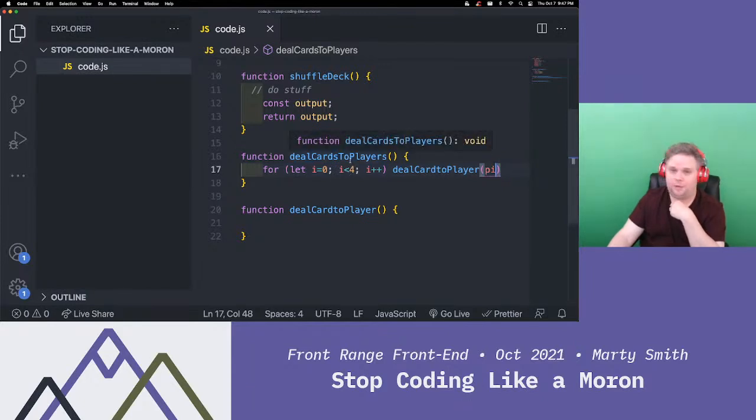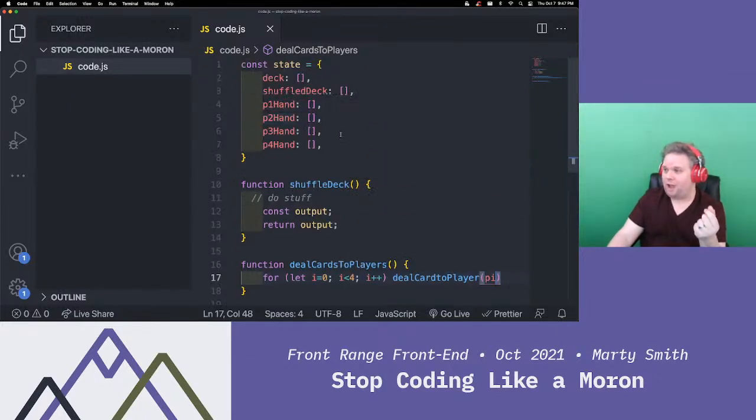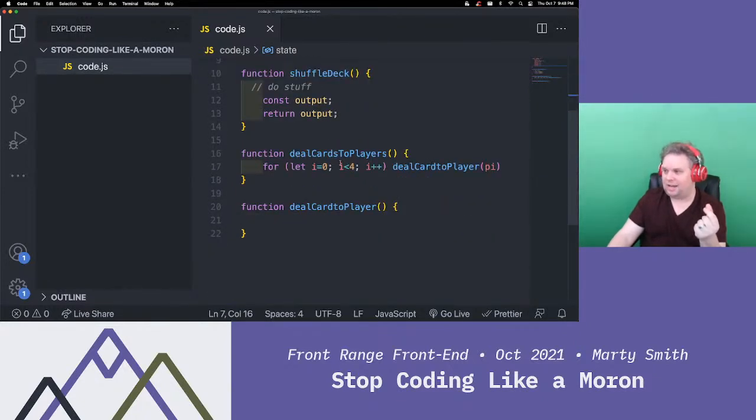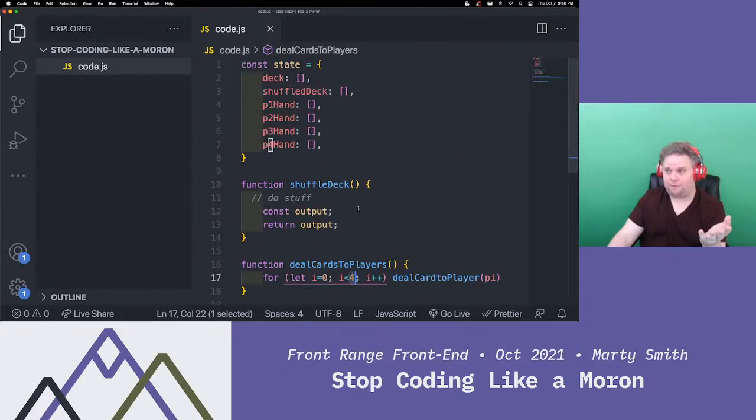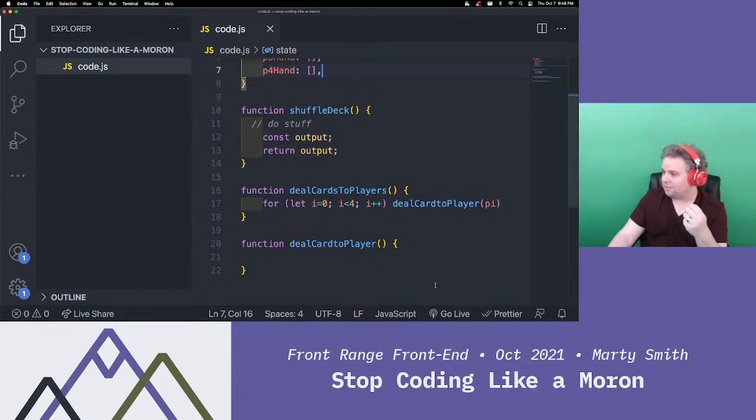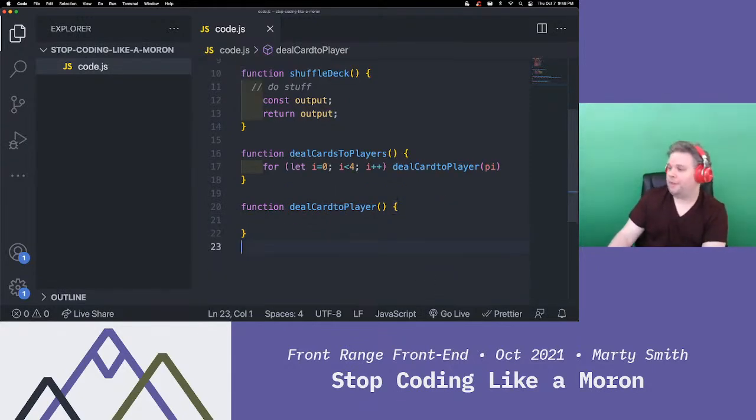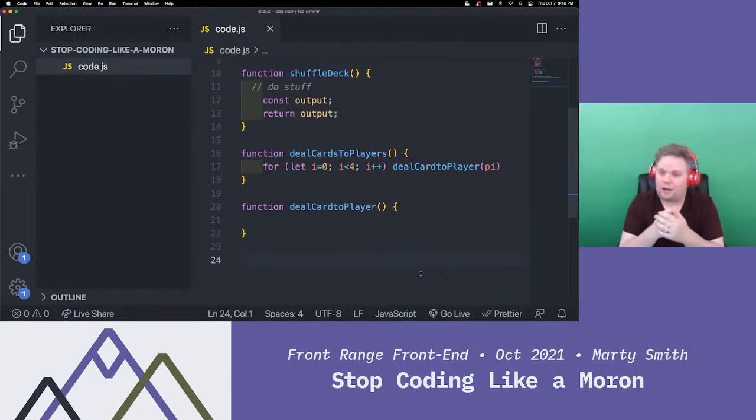It can even get simpler, or more flexible. Say that Hearts was a game that you could play with 3 players, or 5 players, or 6 players. I could actually up in state hold the number of players. And then down here, this could get the number of players. So now if I want to reprogram the game to have a different number of players, all I need to do as a developer is change the number in state, and this adjusts. So that's the big thing I like talking about.